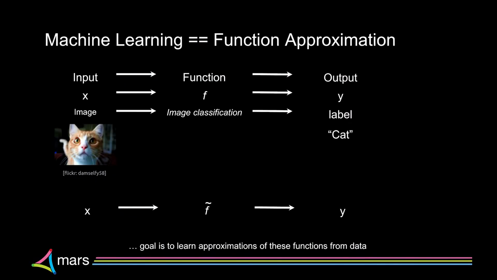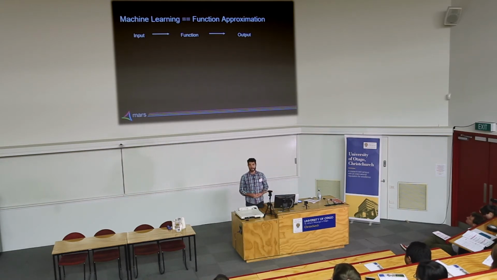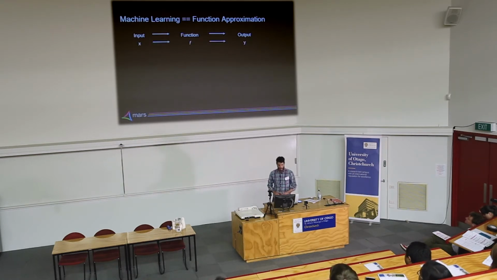All right, I want to define machine learning for you in a way that makes sense, and hopefully you can take this away today. So machine learning is equivalent to the idea of function approximation. Most of us have written some kind of computer code at some point, where we take in input, we have some function, or a very complicated function, an entire program that's a set of thousands or even millions of functions, but it's still just a function that takes that input and produces some output. All right, so we've done that, great. We can model that mathematically as just taking in x, applying some function f, and outputting y.